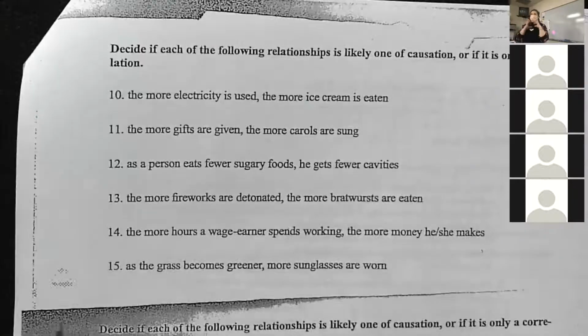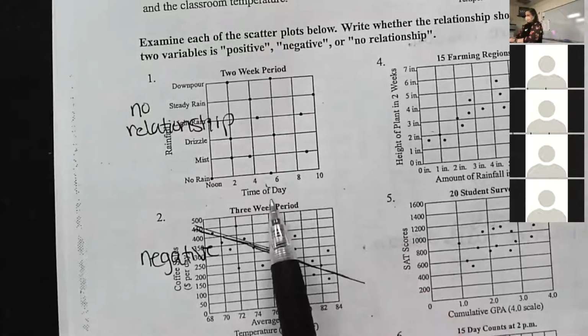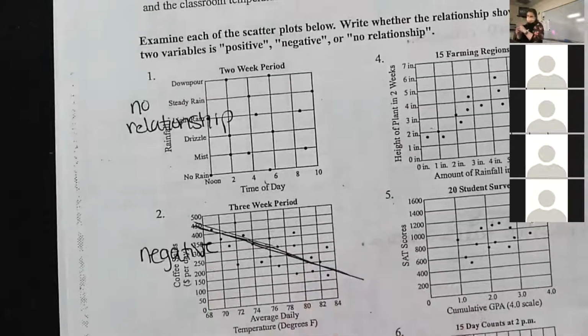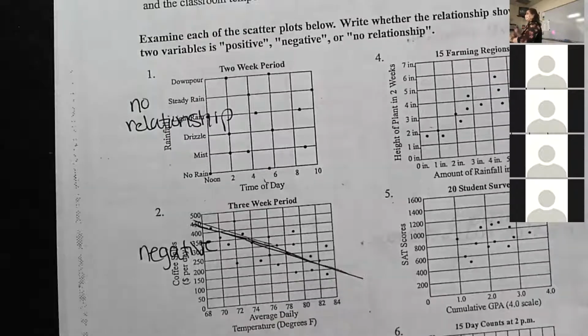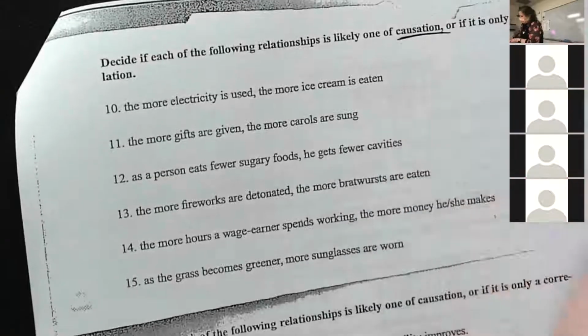So this is talking about correlations and causation. So a correlation is just a relationship between 2 things. Doesn't have to actually make sense. There can be correlations between anything. So like when we have the graphs, so let's say when we have these graphs here, there was a correlation. They're saying this is the correlation between time of day and rainfall, but there wasn't a relationship there. Okay, there's just a comparison of 2 things is a correlation. Now, the other thing is called a causation.